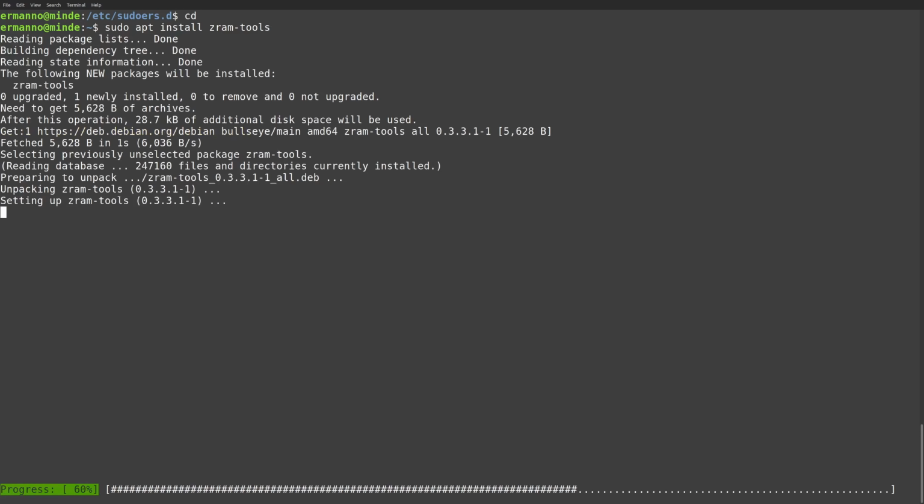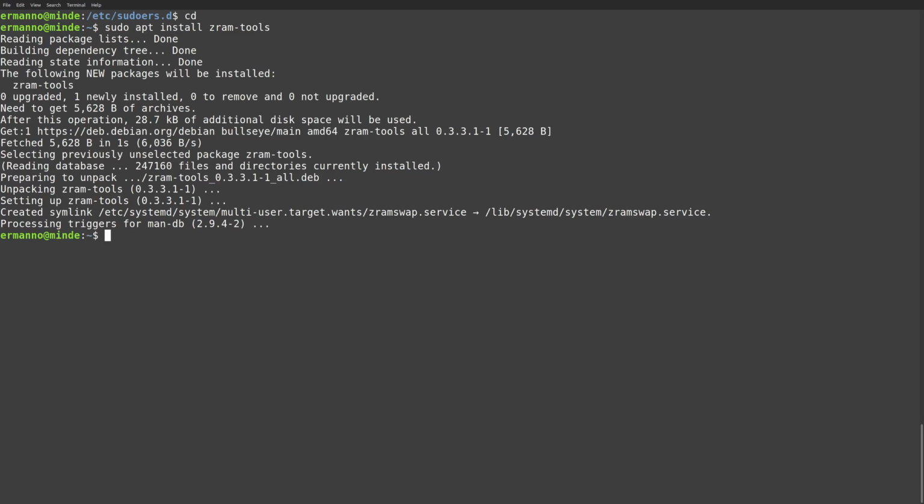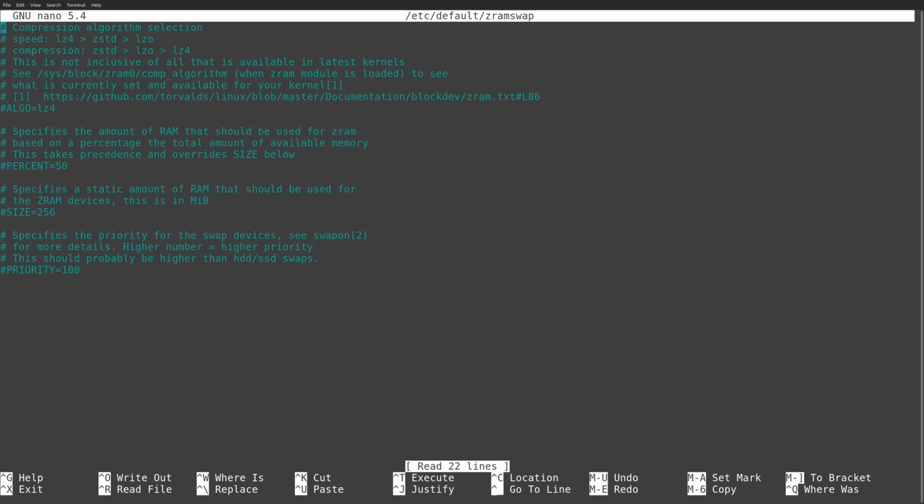Now, another thing that we'd like to do is to actually activate Zram. So to activate Zram in my system, I can type in sudo apt install zram-tools and then hit enter. It's going to take a moment to install the package. It's not a big package. There you go. And now we can set the options for our Zram by editing one file. So let's type in sudo nano /etc/default/zramswap. So here you can choose basically some options for your Zram.